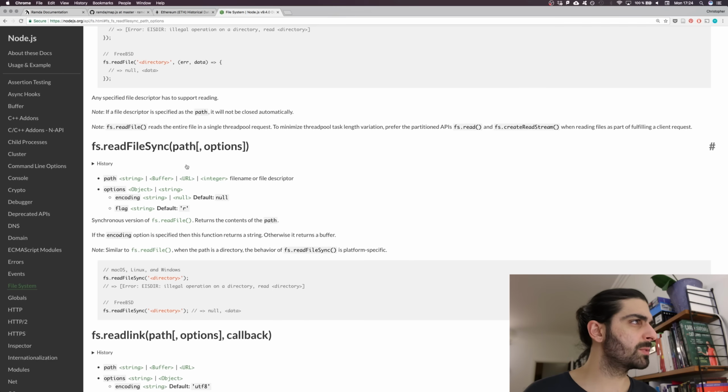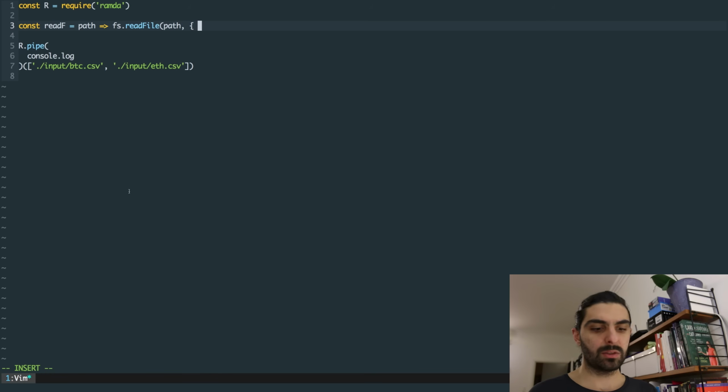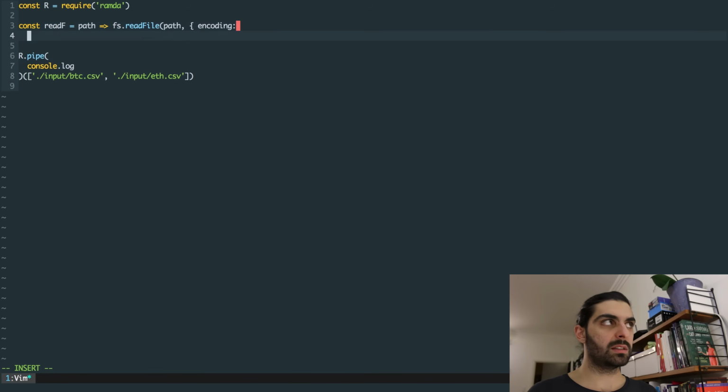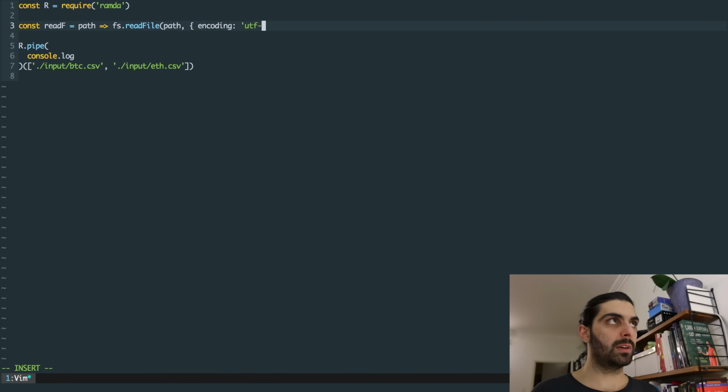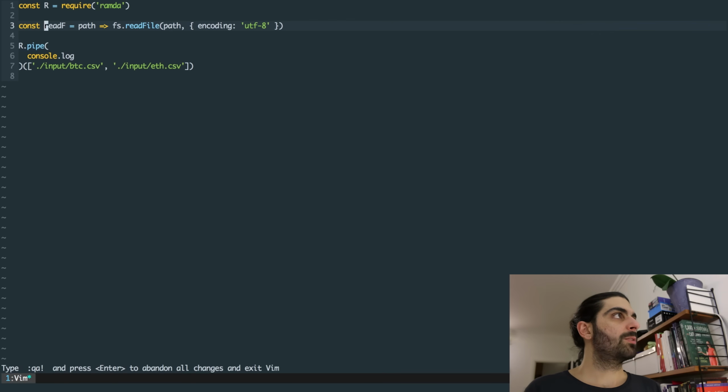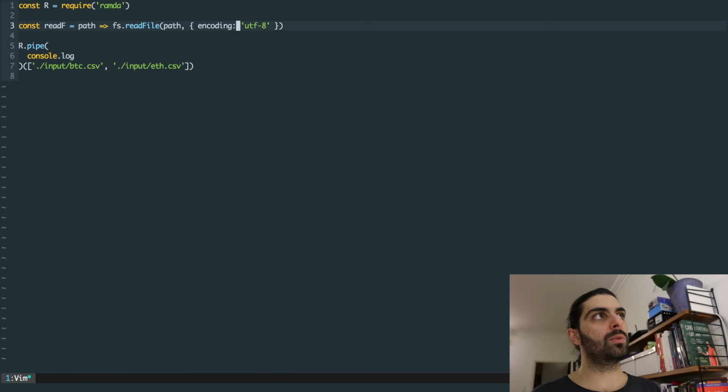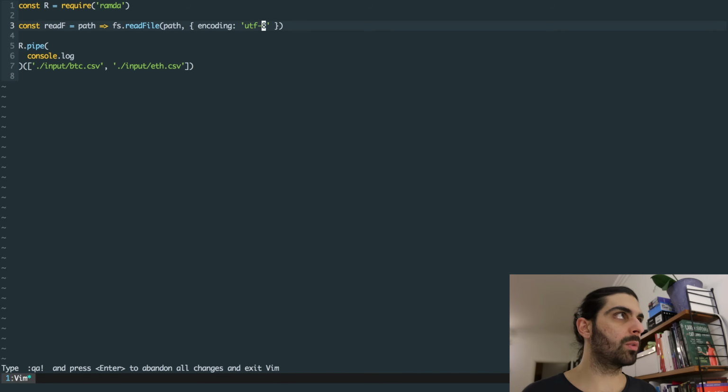Let me just check out how this was. So we pass an options object, I assume, where we can say encoding, right? So we say encoding is, I guess it's utf-8, something along those lines. So now if we call readf and then pass path, we will load the file at this path using this particular encoding.